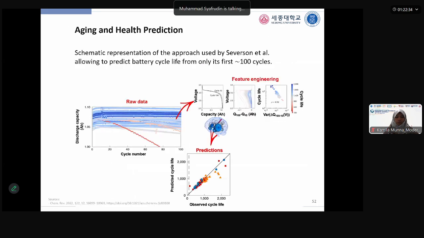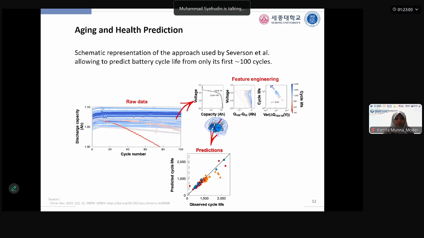And the second thing is aging and health prediction. Health prediction and safety prediction look similar, but aging is about how the battery can survive, for example, the next cycle. Usually the battery will degrade when we use it many times; the performance degrades based on the number of cycles.